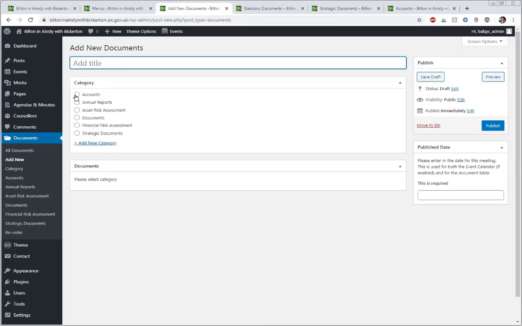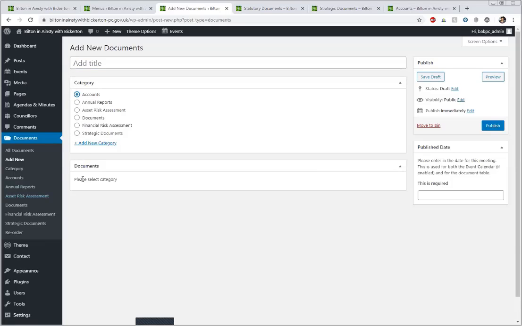The different categories are displayed in different areas. Those are the document tables that you've got on different areas of the website, and you can display them differently. So you can have your financial year or calendar year or civic year. You can hide the date, or you can show different sections of that document table. There's loads of different options for different categories. We can set them all up per category, which is why you have the options to select.